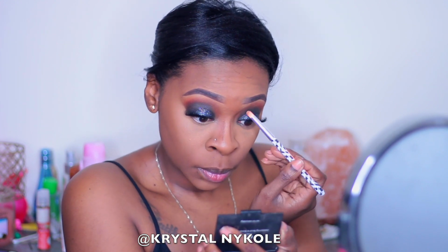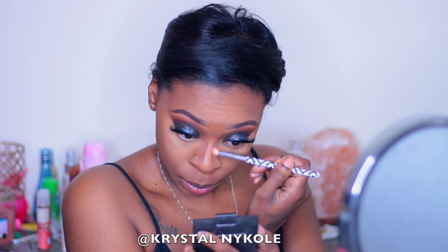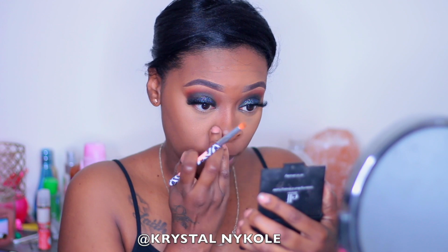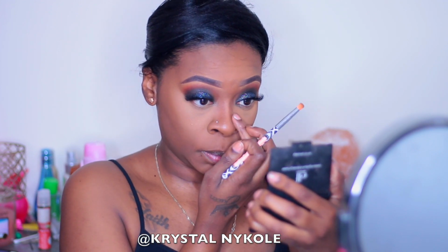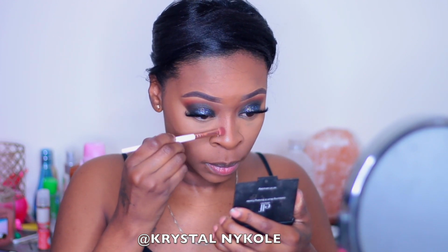And I took just a little bit of that MAC concealer. And I'm using an Essence brush. These brushes are phenomenal. I have another brush as well by Essence, and I'm going to pick up a few more actually. This brush was just like $1.99 from Ulta, and it's amazing. Yep. So I just used that brush to start the blending process of that contour. And now I'm taking my finger and going in and further blending that contour out.